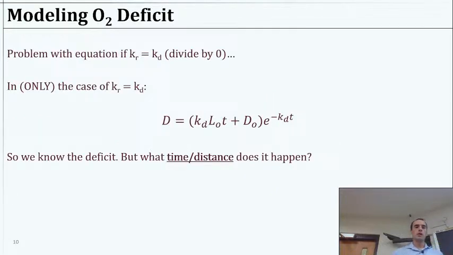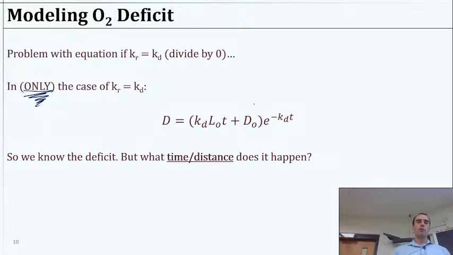So what do we do if we encounter that problem? Well, we have another equation that can approximate it pretty well. Again, the book gives us this. We're not going to bother with that derivation. This equation here will also be on your formula sheet, and you need to know that this is only for the case where those constants are the same. Your number won't be too far off, but this one's not as precise. So this should only be used if Kr is equal to Kd. Okay, so that's the stipulation here.